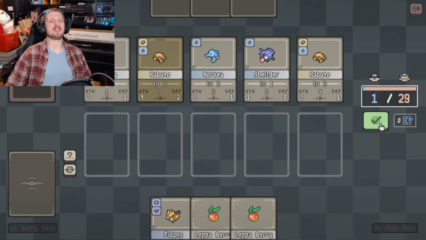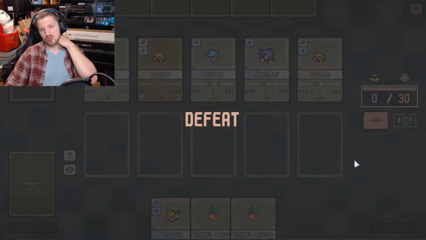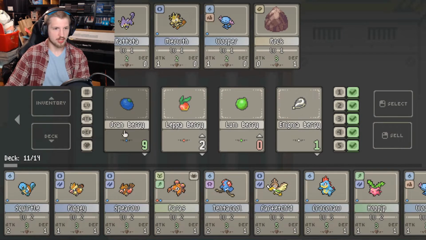And they're both Lepas. Yeah, that's the end of me. That's the end of me. Maybe I should drop one Lepa for an Oran. Yeah. Down, up. There we go.